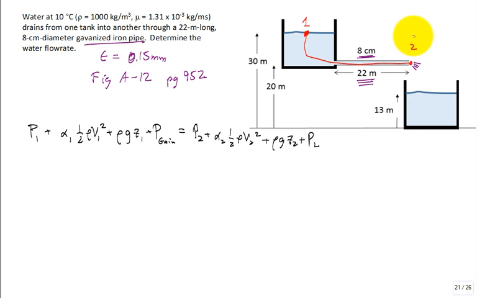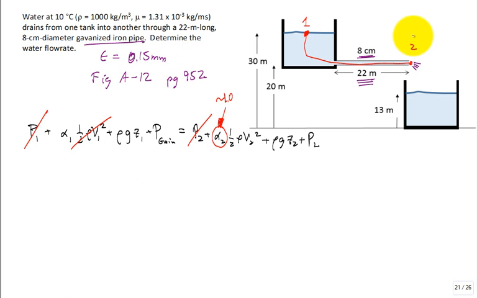Okay, why is the pressure at 1 equal to the pressure at 2? They're both atmospheric. What about the velocity at 1? Why is that negligible, and the kinetic energy at 1 negligible? Large diameter tank, and we're not given that. How about alpha 2? What do you think that's going to be? The kinetic energy correction factor at the exit, I suspect it's close to 1. If it's laminar flow, it's 2. But let's just put it at 1. Make sense? All right.